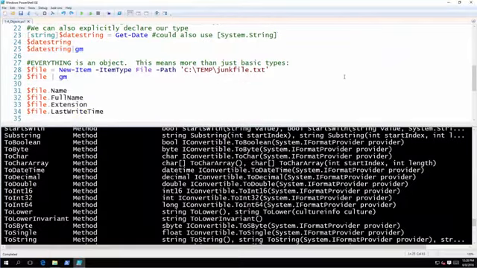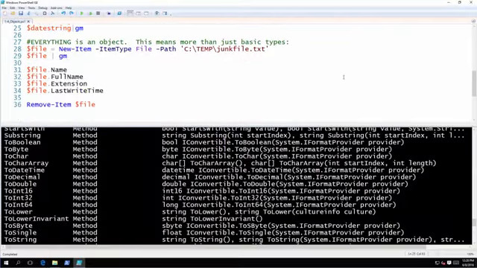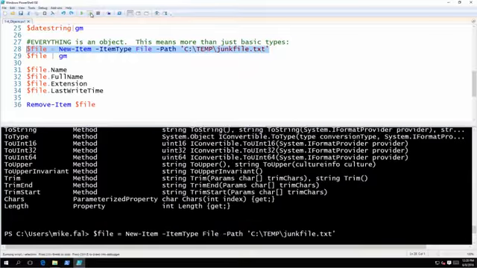For another example of how everything is an object, I'm going to create a new file. I'm going to use New-Item, create an item type of file, and I'm going to create it in this path, C:\temp, and it's going to be junkfile.txt. I'm going to assign the output of that cmdlet to the $file variable.